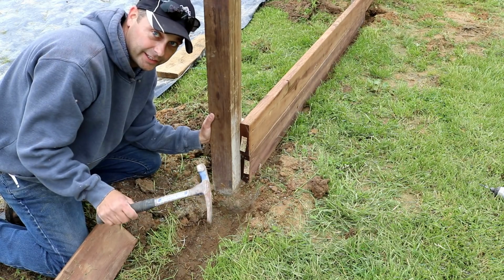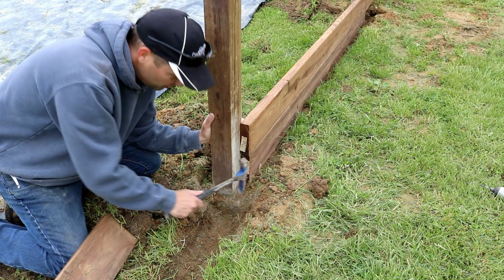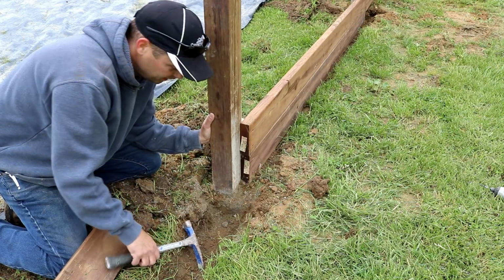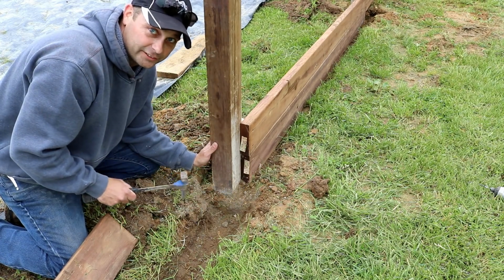So I'm gonna take a masonry hammer. I'm gonna try to chip this one side away here. And hopefully I can just take the top of this side off so that I can slide that board in there and attach it to that side of the post. So I don't wanna totally destroy all this concrete. I just wanna take off a little section of it.